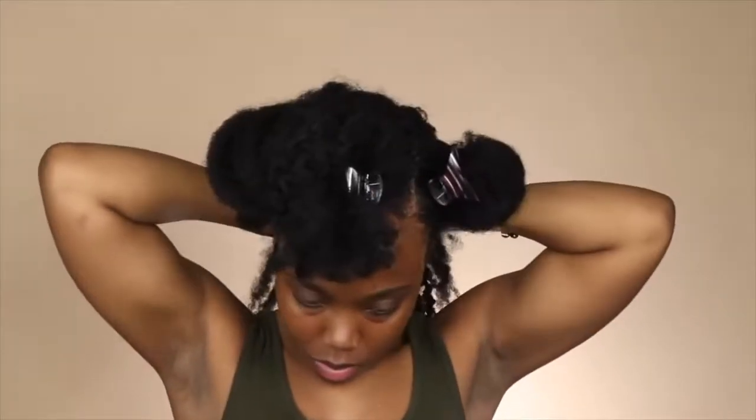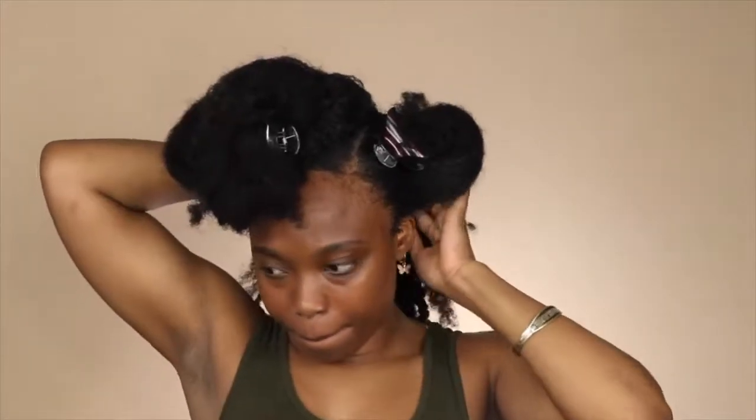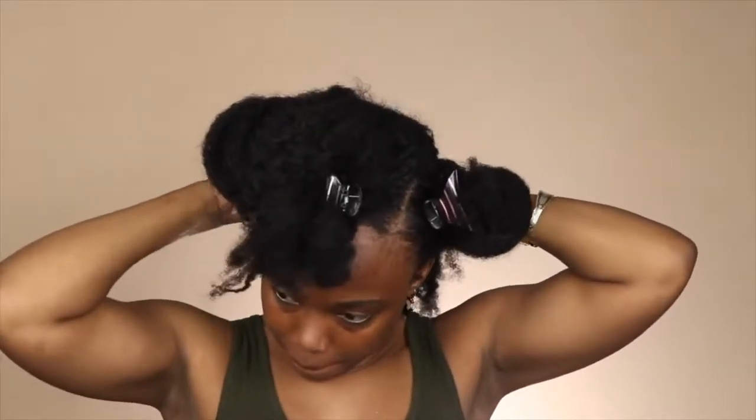I'm going to go ahead now and pull my hair back. I'm not going to do it tight. I cannot stand when my hair is tight, guys. I also like to adjust my head from left to right just to make sure that it's not too tight.